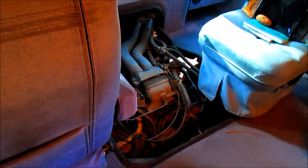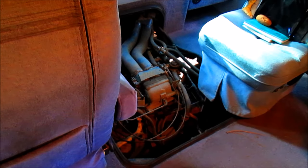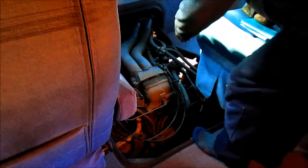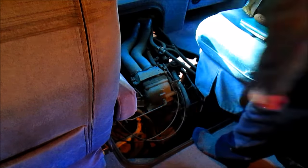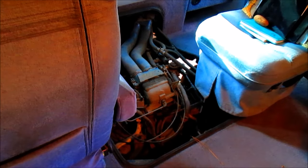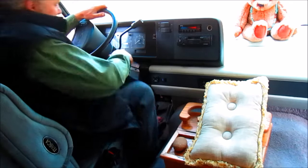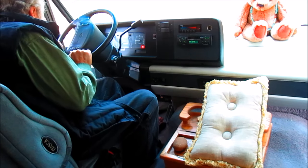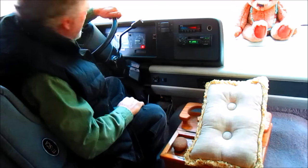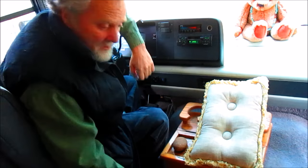All right, let's put the cowling back in place. Oh, I remember there was one little thing hanging out here. There we go. Okay, so we're all set to go. Let's see how it runs. Seems to be okay. I'm seeing the alternator charging. We're all set to go. Well, that was an easy one, wasn't it? Man, that never happens to me.